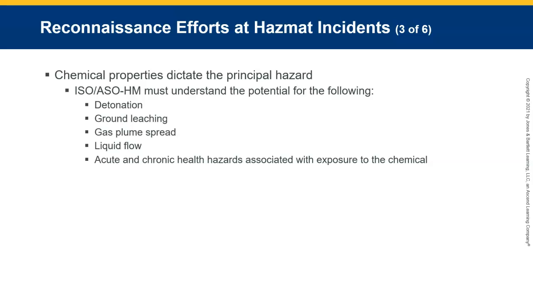But detonation, obviously, that's going to be more alongside a weapon of mass destruction or even something flammable that you have a highly susceptible ignition source. Ground leaching, that's going to be from a spill, obviously. Gas plume spread is going to be a big one for us. That's one that may be visible, it may not be to the ISO or whoever's helping them out. So we would want to deploy some type of air monitoring, some type of atmospheric monitoring for that. Liquid flow, obviously going to be very, very difficult to contain early in the incident, but we do want to keep an eye on it to make sure that our crews, our equipment, and even members of the public aren't downstream of that or downwind, depending on what's going on, to protect them as best you can.